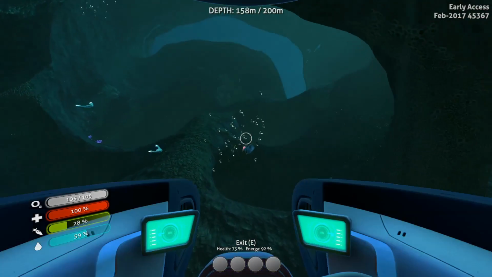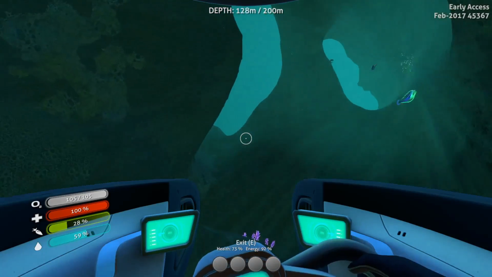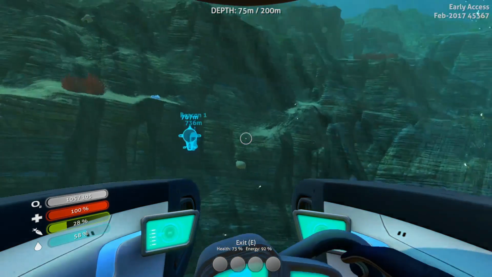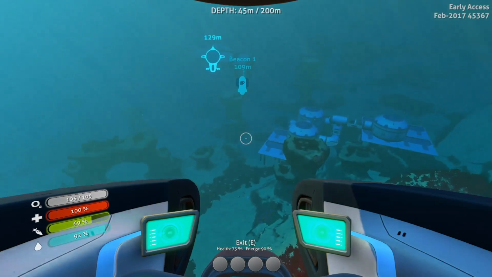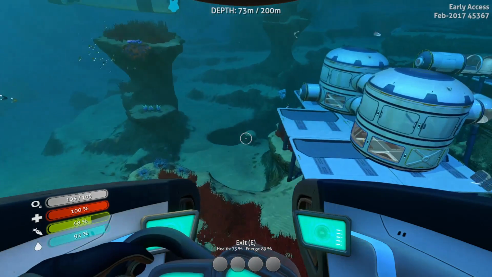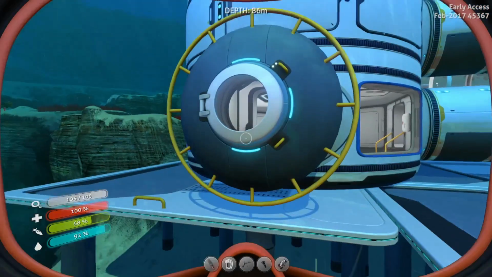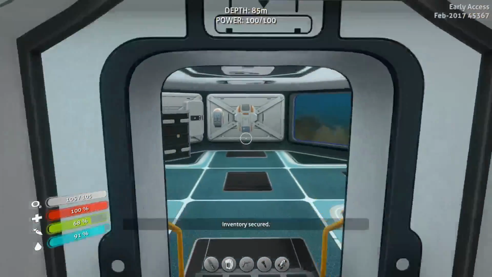So I think what I'll do is come back once the Cyclops or Sea Moth can go a little closer. So let's head back to base. It's way over there. Ah, beautiful home. Let's pull up on here. Slimmer down, slimmer down. Beautiful park job. Welcome aboard, Captain.